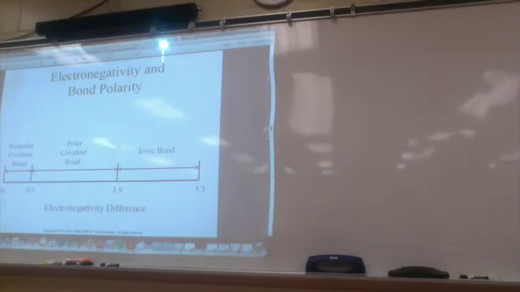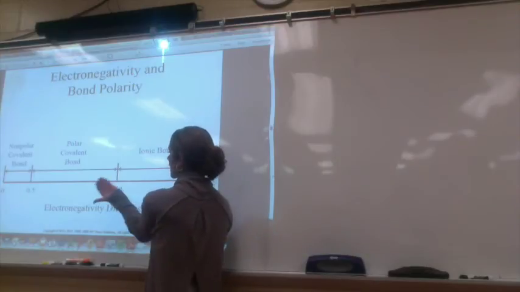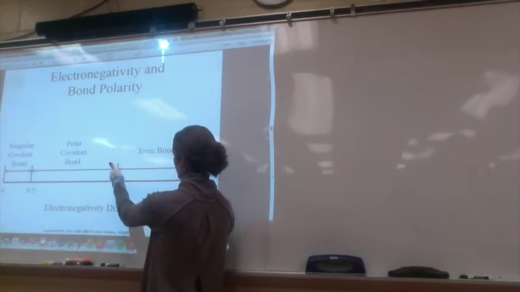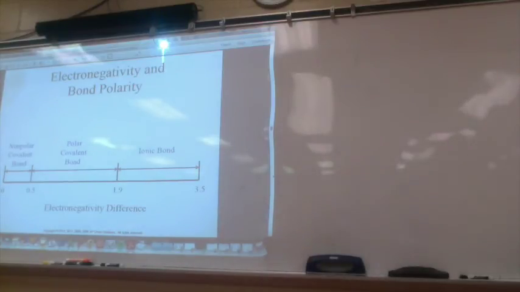And just as a general here, the electronegativity difference, where they draw these lines for an ionic bond is somewhere between 3.5 and 1.9. Some people will change their mind here and say, well, I think it's a little bit higher, or I think it's a little bit lower. So these are just general numbers. They're not really set in stone. So a bond's considered to be completely ionic if its electronegativity value is 3.5. You could look up on the chart on a periodic table electronegativity values, and each and every single atom would have an electronegativity value. So if you're coupling Na with Cl, you would take their 2 electronegativity values, you would subtract them, and if it's really close to 3.5, then you would say it's an ionic bond.